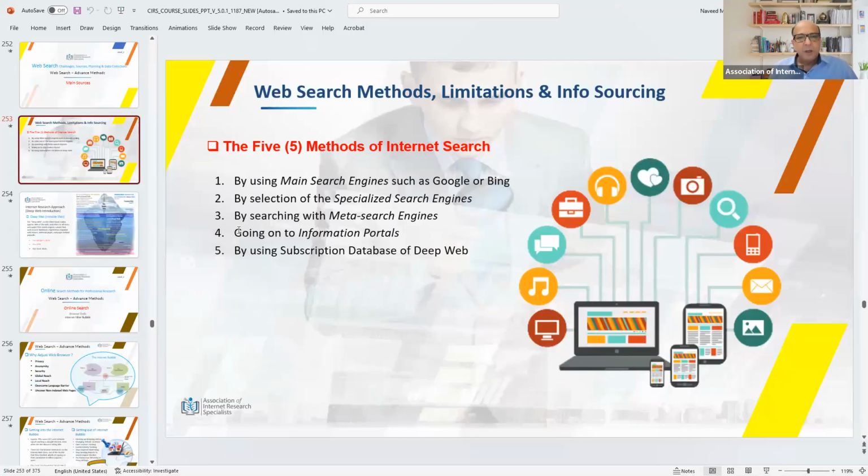Then you also can go to information portals for which you already have a knowledge of, or you have collected them in your links library as quick references. So those are information portals. Most of these portals, well, there are two kinds. One is in the public domain, you don't have to pay for, like Open Corporates, for instance, that is similar to LexisNexis and has community contributions. Wikipedia can be called an information portal also.